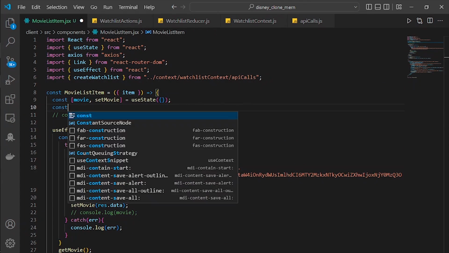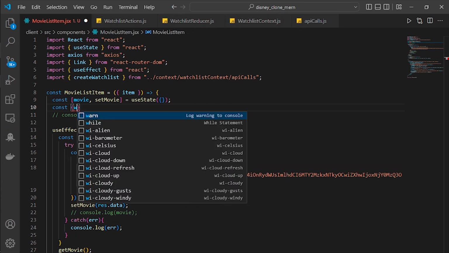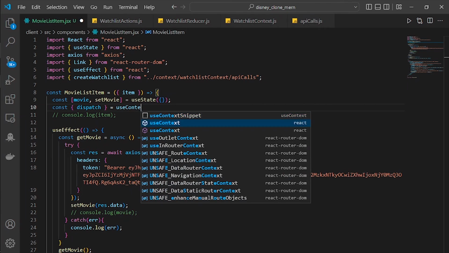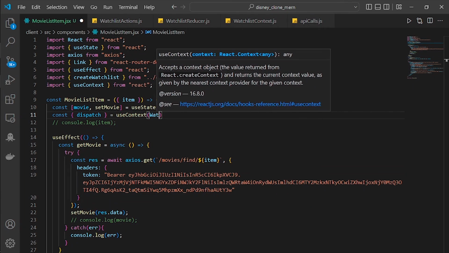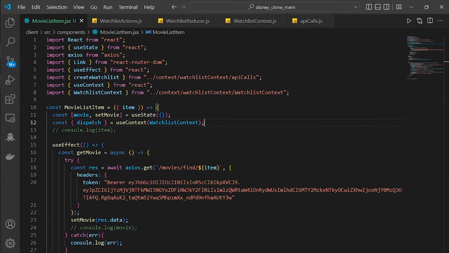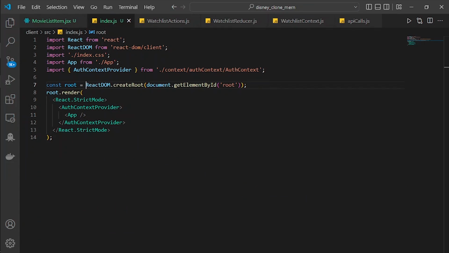It will be const, and then the dispatch. Let me make some space, and in here it will be useContext. Then here it will get from the watchlist context. Let's save and then go to the index.jsx inside of the client here.